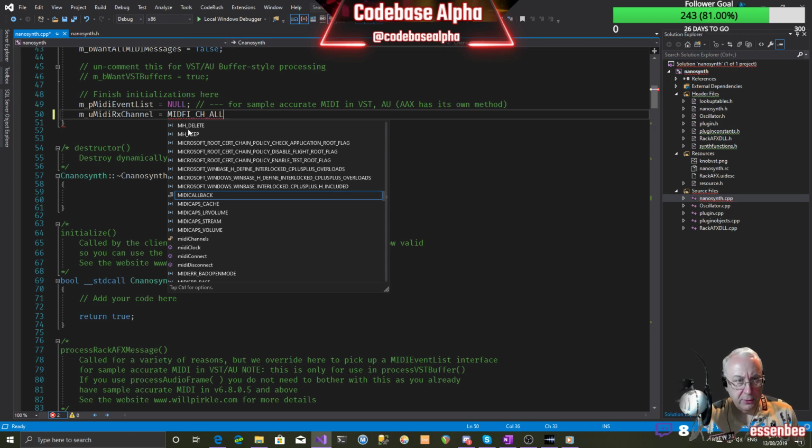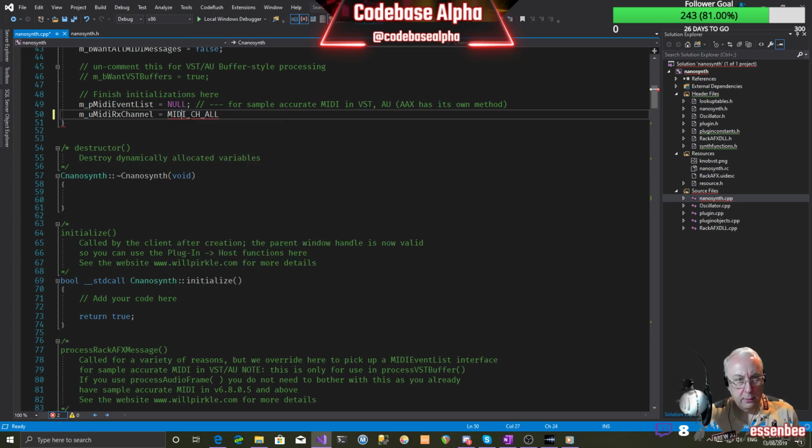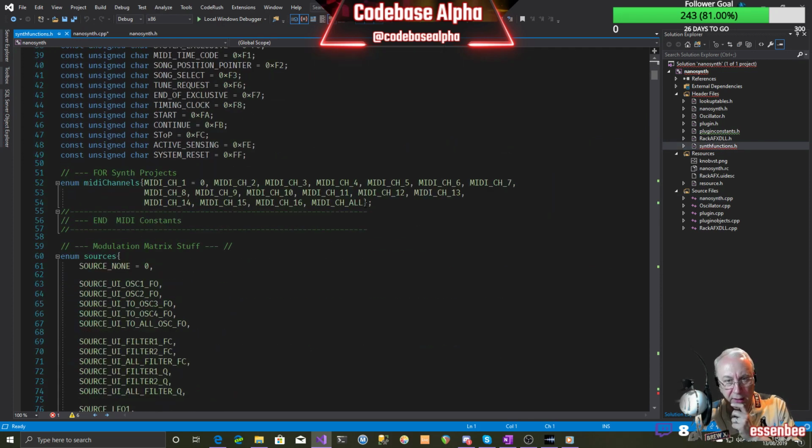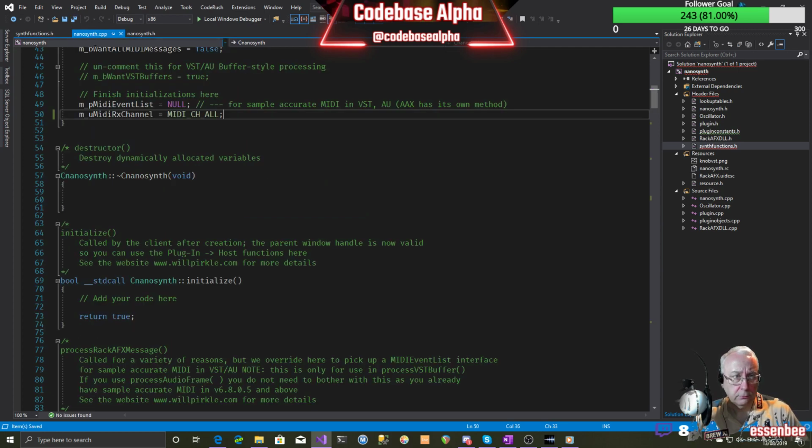I've misspelled it already, haven't I? There we go. MIDI.ch.all was defined over in sysfunctions. It's down here, this value in the enumeration of MIDI channels. It just means we're going to be receiving MIDI events on all our MIDI channels.